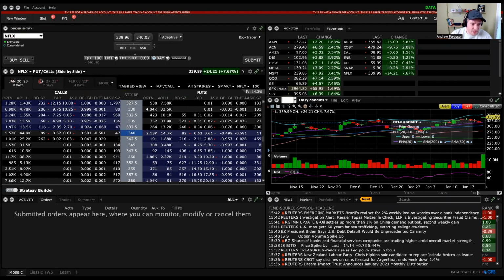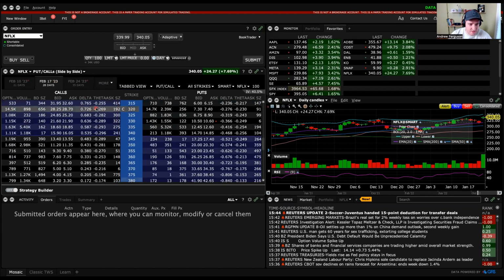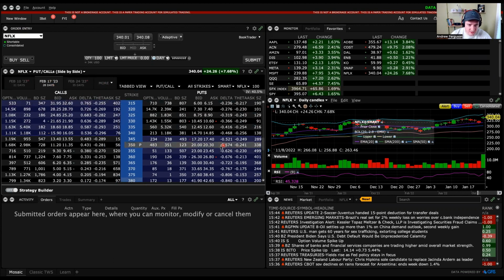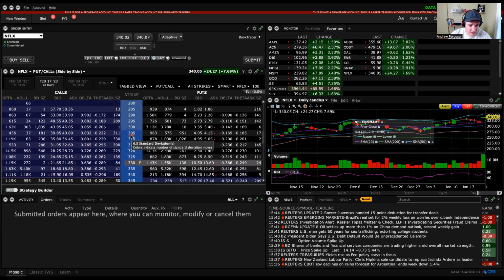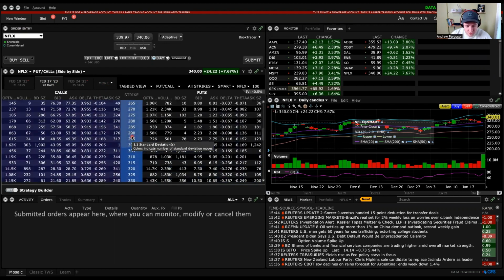We have expiration dates up here in the top left corner. We want to go down to more, and I'm going to take it out to February 17th here, about 30 days away. And what do we see in the chart there? Around that 280 mark is the one I want to get to. So I look at the strikes here in the middle. If you scroll with your mouse up and down, you can get to different strike prices. I'm going to go to 280 right now because that's the strike price that I want.